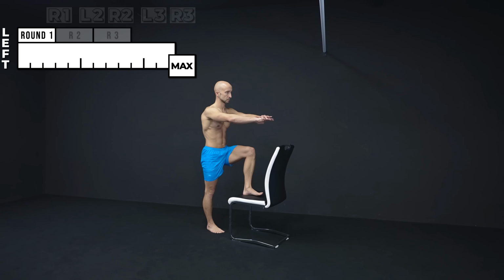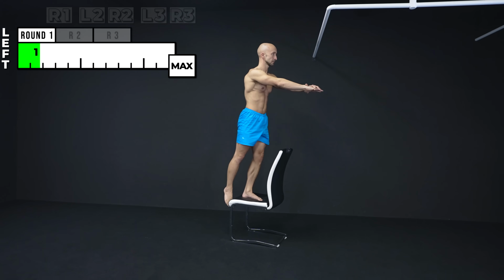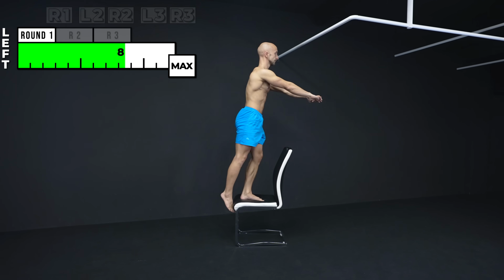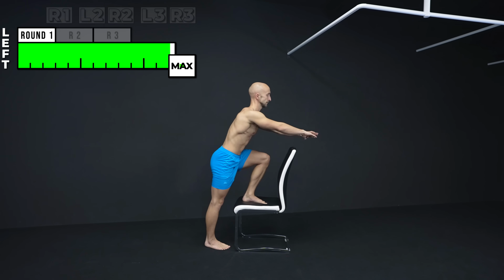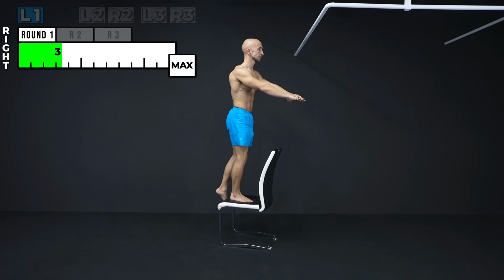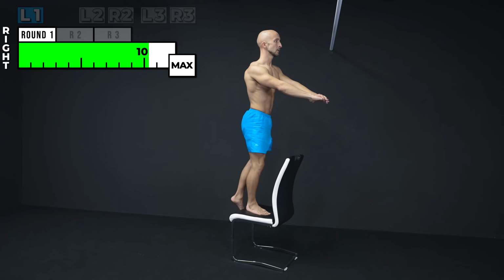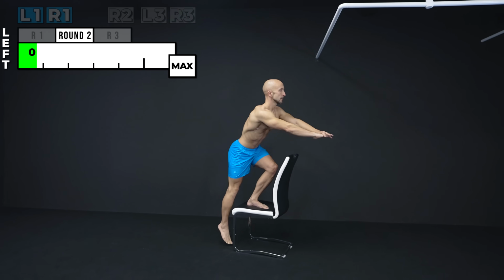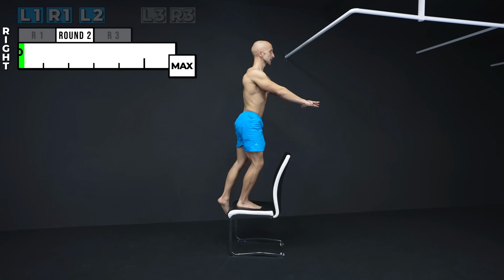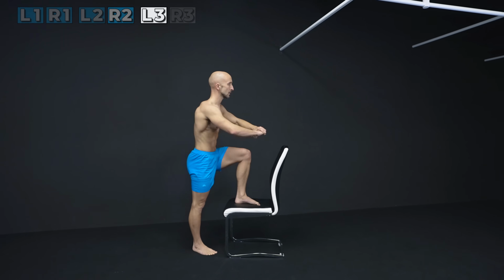All three sets follow the same method, which is a modified rest-pause training. This means you start with one leg and do as many reps as possible. Right after that, you switch to the other leg and do the same. After you've completed both legs, you repeat this procedure until you've done 3 rounds for each leg. Please be aware that the amount of reps will drop significantly after you've completed the first round.